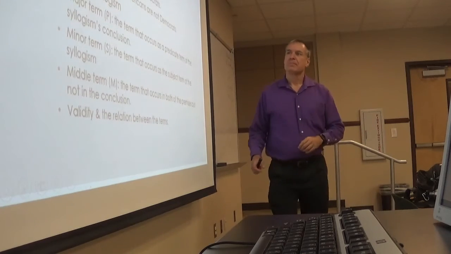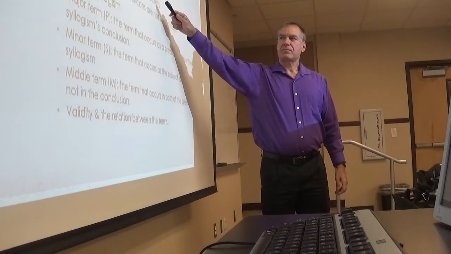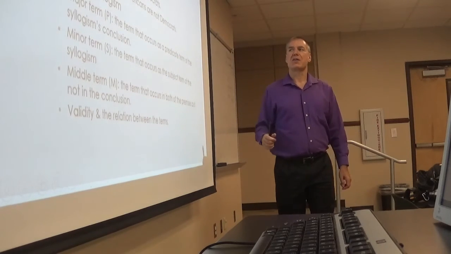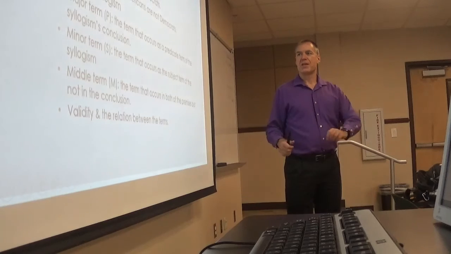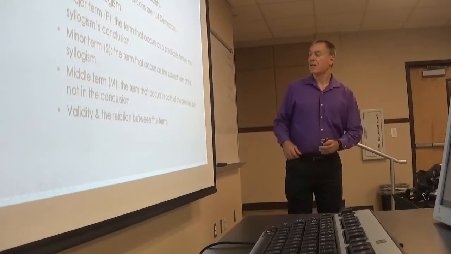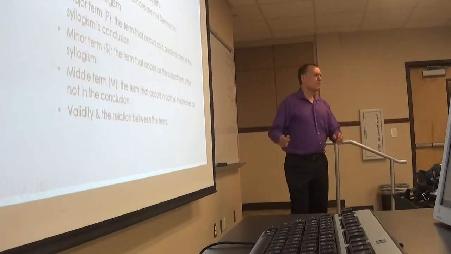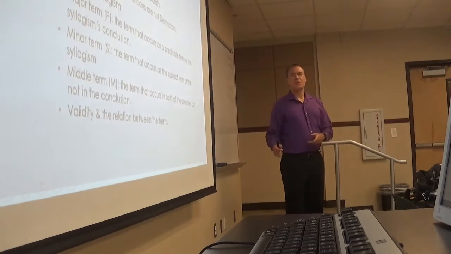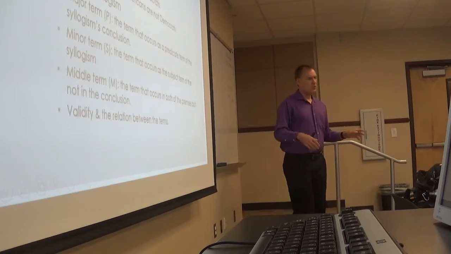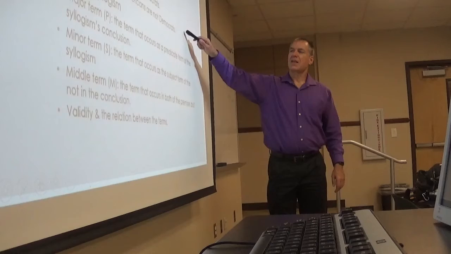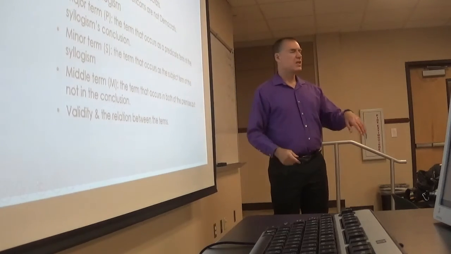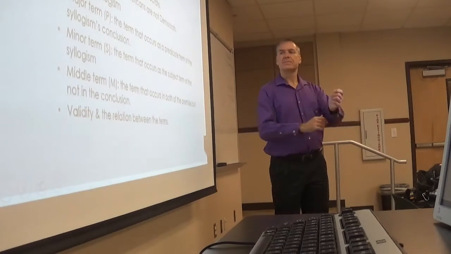For example, premise 1, all Americans are consumers. Premise 2, some consumers are not Democrats. Conclusion, therefore some Americans are not Democrats. Now, as I mentioned, our objective is to go from normal English or semi-normal English to standard form, and then test the categorical syllogism in standard form to see if it's valid or invalid.